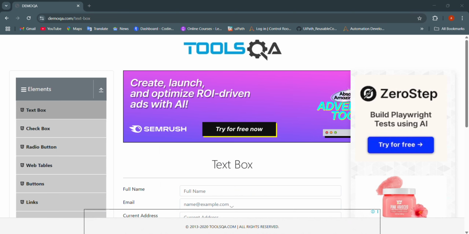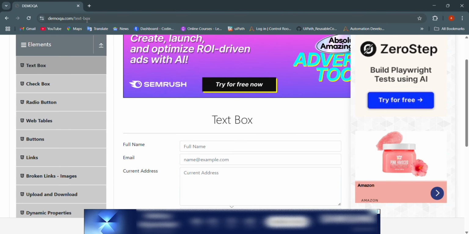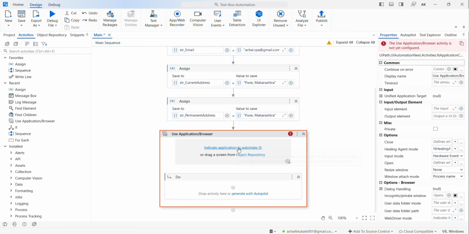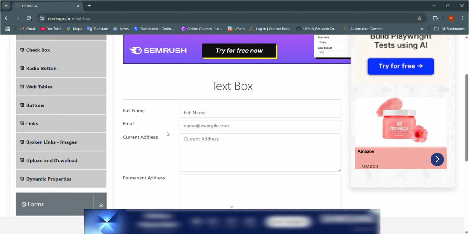So I will go to the site, demoqa.com, and that is the text box element. You can see text box in the URL also. So just jump to UiPath Studio and indicate the URL. Just click.